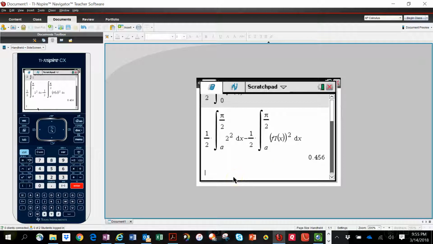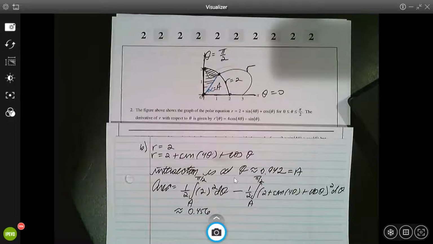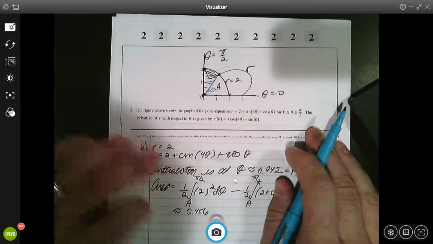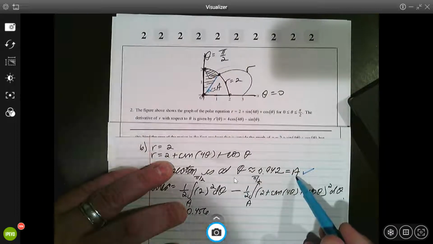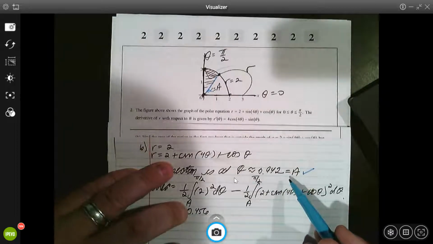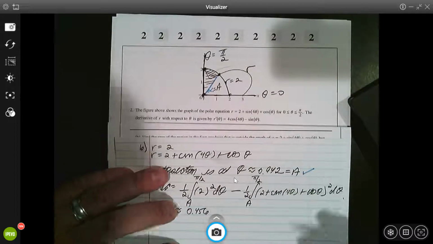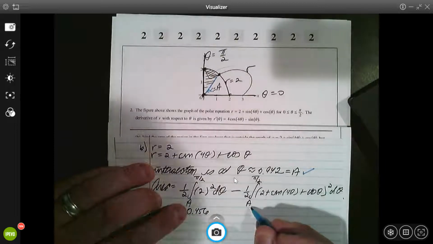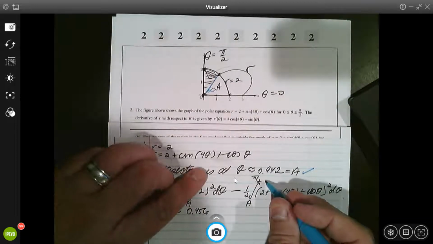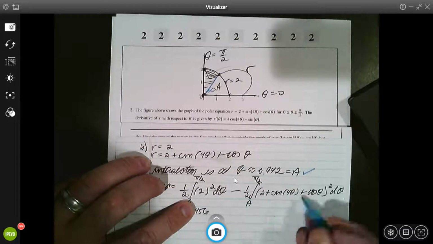Perfect. Let's go back and let's see where the points are coming from here. So this is a 4-point problem. College Board awarded the first point for finding the correct value of the angle where the curves intersect. The integrand, you could have done it as one, because the limits of integration are the same. We're going from A to pi over 2. You've got the same multiplicative constant of a half. You could have done this as one integral.